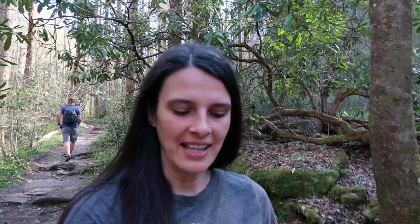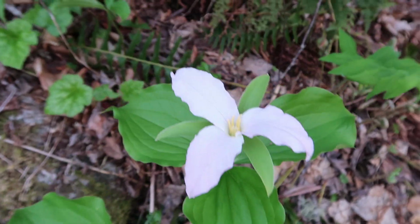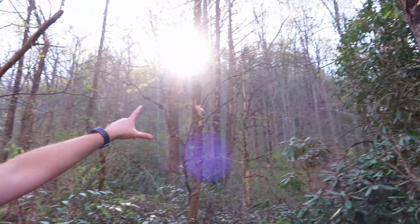You guys, it's funny on this trail, there's all these little sections where there's this or that, and you notice one kind of vegetation or whatever. And this part of the trail are all these pretty pink flowers. I don't know what they're called, but look how beautiful. There's a whole patch of them, and they're all along the little river on this part of the trail. It's so nice.